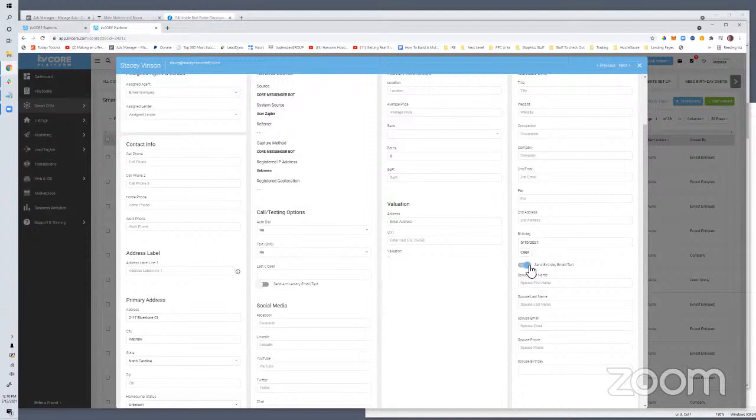You can separately do just birthdays by toggling this on. Now, if you leave this off, Annalisa, will it still send the campaign? From what I understand, even if you have this toggled on to send a birthday email or text, but you set up a date-based campaign, it should supersede the static company-created one.